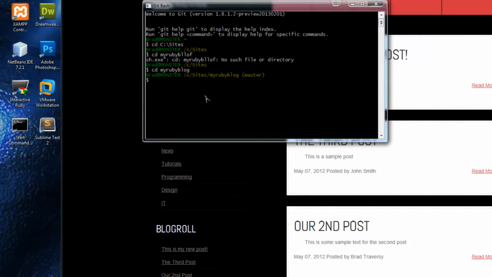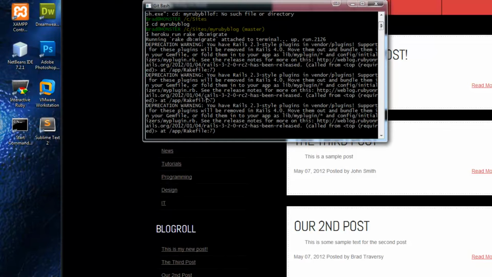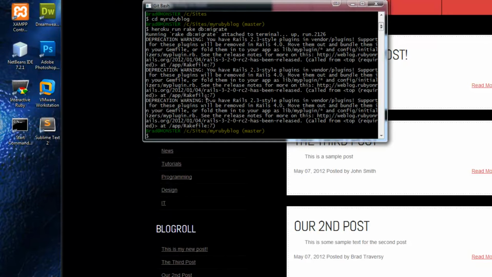We can do that by running heroku run rake db:migrate. This is just going to create all the tables and the structure that we've done since our last remote migration. Alright, looks like it ran fine.